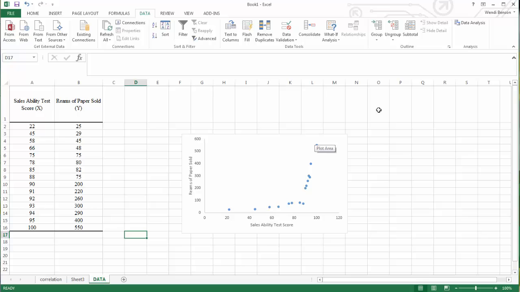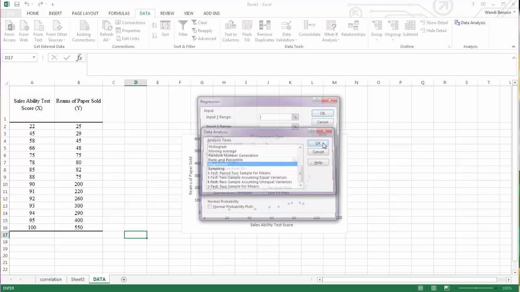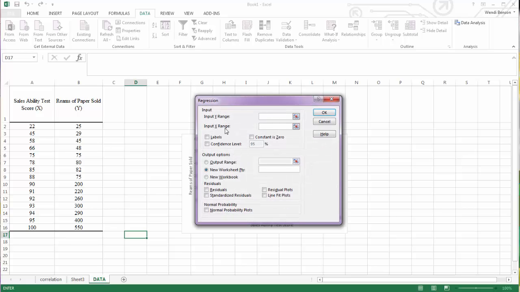Okay, so now let's do a regression analysis. So make sure the data tab is clicked on, select data analysis, and then we're going to look for regression right there. Regression. Then click OK. Input Y, input X. Y is our dependent variable in this case. X is our independent variable. So what we think is the predictor is X, and what we're trying to predict is Y. Remember Y hat? Right? The predicted value of y.